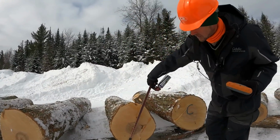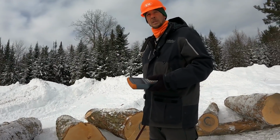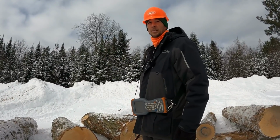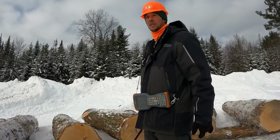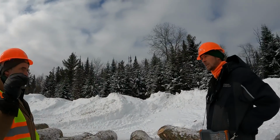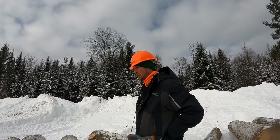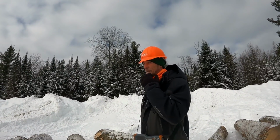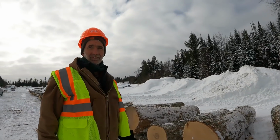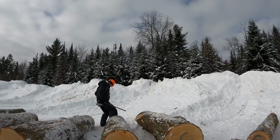So these trees go to all different places? Yep, several different mills. Do you know what they get made into? It's all lumber, except for the veneer. Any veneer will get made into veneer sheets, either at a rotary mill or a slicer mill. Are most of your markets in the States, or does a lot of it still go to Canada? A lot to Canada. We supply several local mills, local being New York mills, and several Canadian mills, because we just don't have the mills around here anymore like we used to. I thought so much lumber came from Canada, though. A lot of softwood lumber. A lot of back and forth, then.